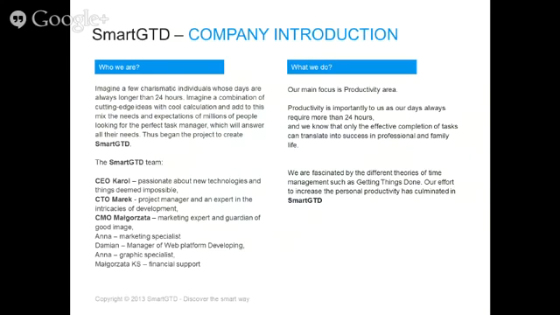Soon, I don't know if you are actually at this stage, but for us, 24 hours is not enough. One day is definitely too short. We wanted to create an application which will turn this up, especially with the Getting Things Done methodology. That's why we invented the Smart GTD app.